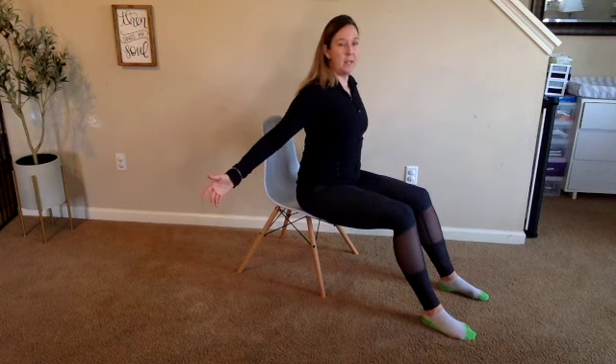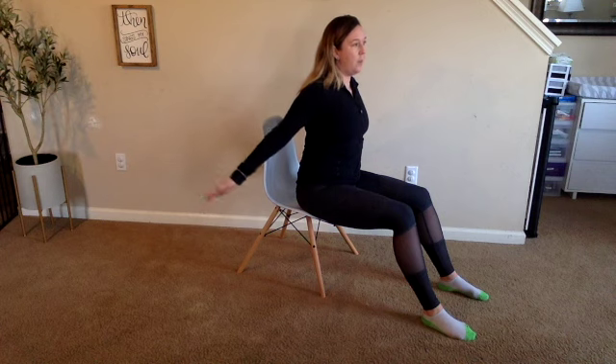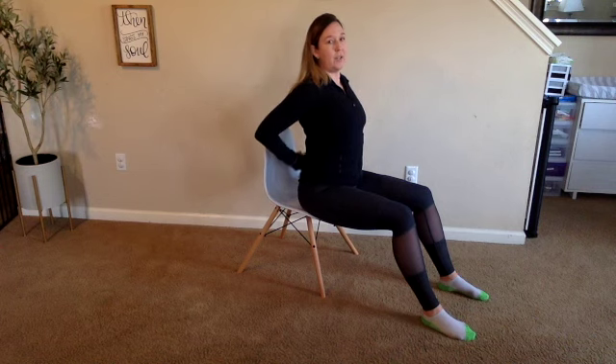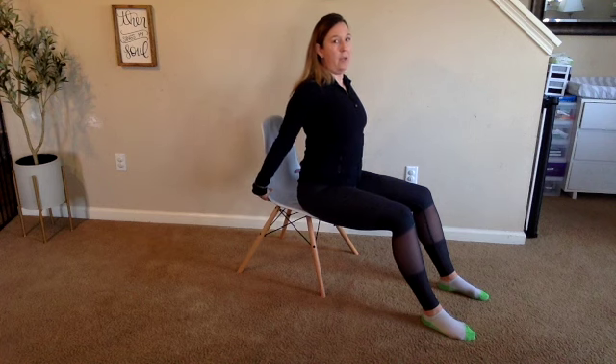Now to stretch out that abdominal wall, we're going to do a nice stretch. Only do what's right for you. Gently and carefully open your arms to the back — this is stretching your chest first, and your biceps, and your shoulders on the inside first. And then if you're comfortable with this, grab the back of your chair and just lift your chest and upper ribcage up to the ceiling. You're not hyperextending your spine here, you're just lifting — it is kind of curving at the top — to stretch and elongate your abdominal wall. You could do it passively by holding on to the back of the chair. Never do anything that is a new pain or hurts.